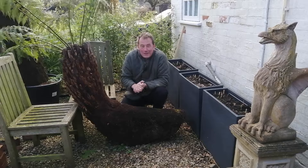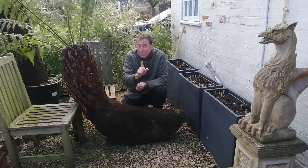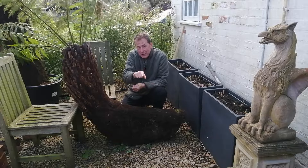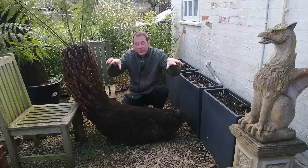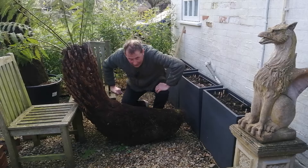So that's the new tree fern, the new Dicksonia Antarctica. Let's go and have a look at one which I placed on the ground six months ago — I'll wobble it and you can see that as I wobble it, the roots have made headway into the ground and are moving the earth beneath the tree fern. Let's go there next.